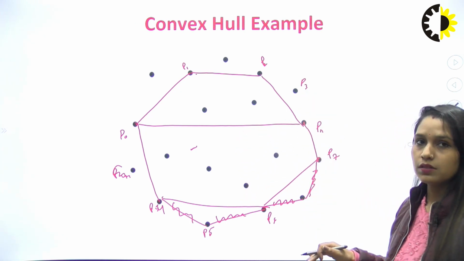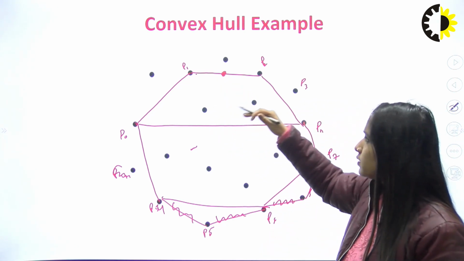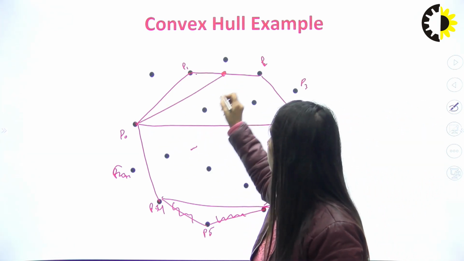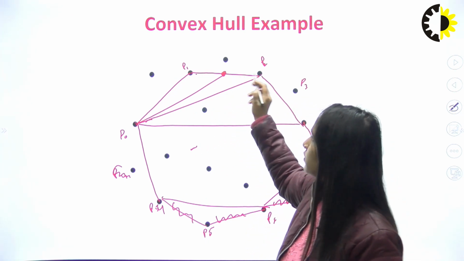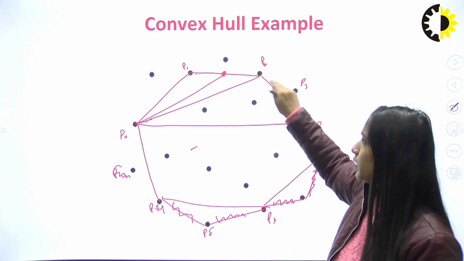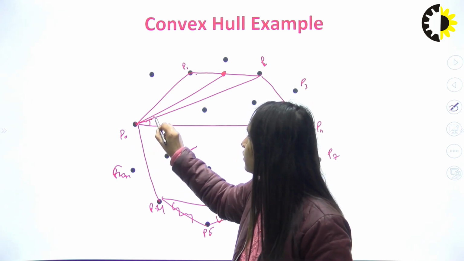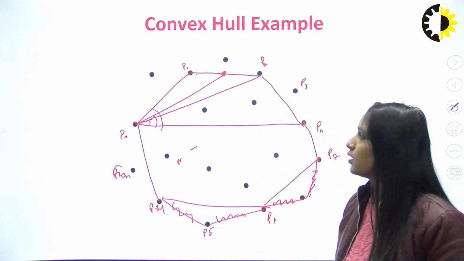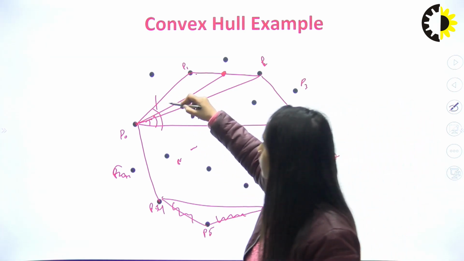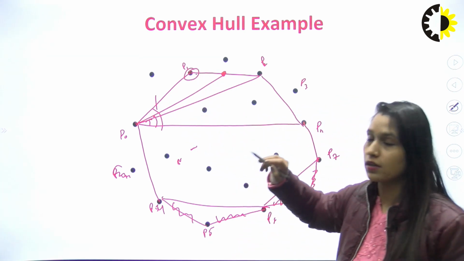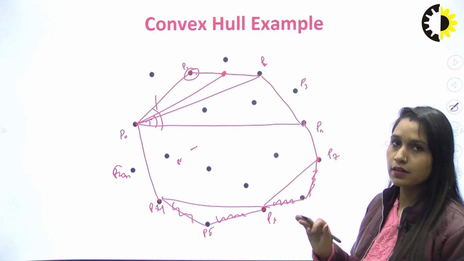You just need to split into the upper and lower halves, and then after solving the convex hull for each, you need to merge them. One more thing: if you find points lying on the same line, you have to consider the angles, this one and this one. You have to take the one with the greater angle. This one is greater, so you pick this point only. This is the way you can solve the convex hull problem using the divide and conquer method.